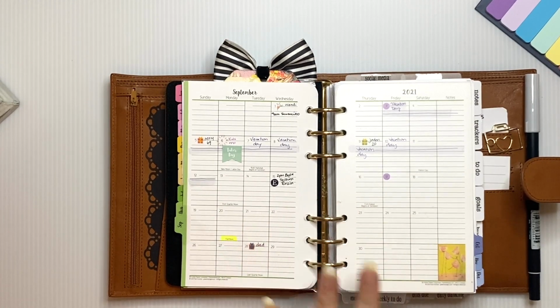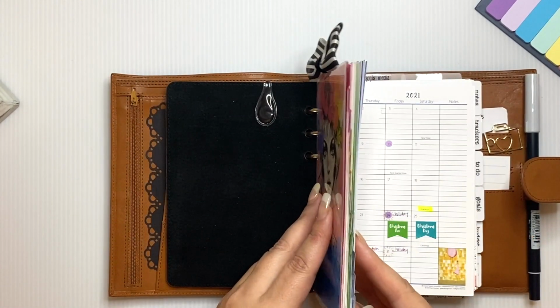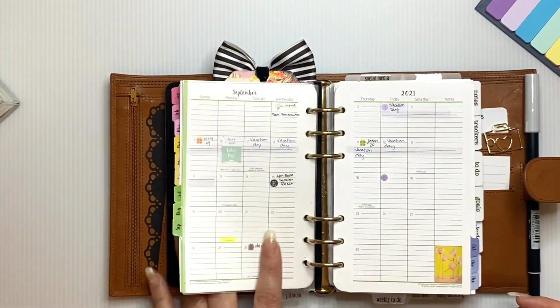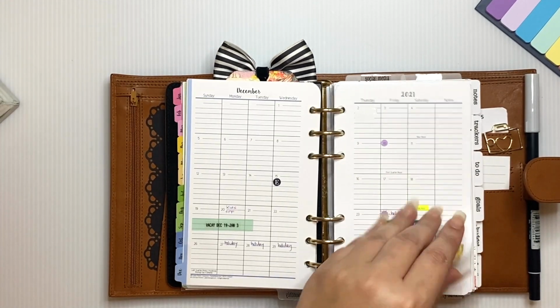Okay, so we have our September inserts here. Again, I like to keep the full year in here because I like to reference back on appointments or whatnot. So there's our September monthly. We'll just flip to the end of the year, to December.